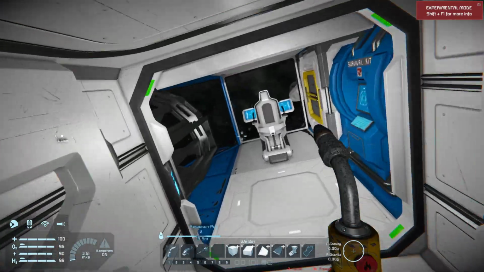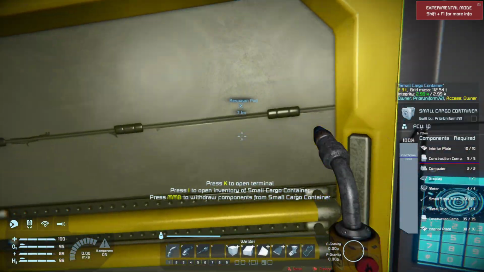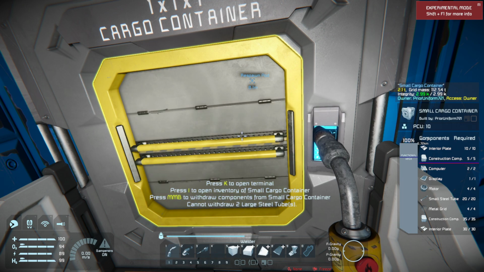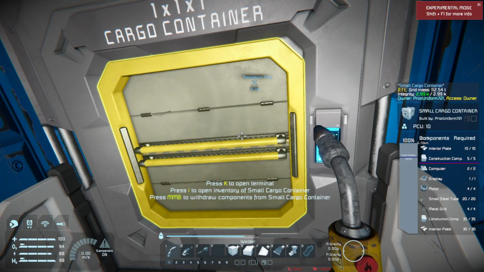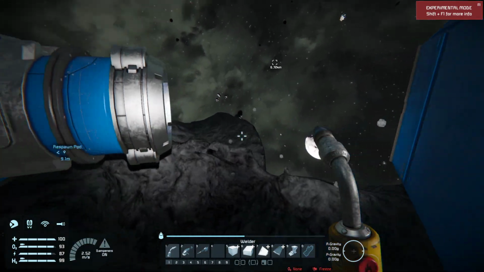Okay, so let's go in here and we'll add this guy to the build planner. Ooh. I also find if you, before you queue everything to build, just try to withdraw what you can. Like, this thing requires glass. And so easy, I had a bunch of glass already, bulletproof glass. So we just grab that. And then shift middle mouse button will queue up the rest.